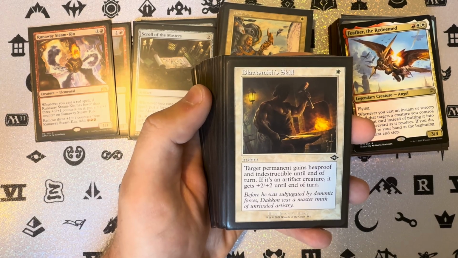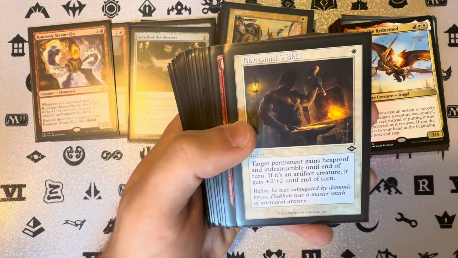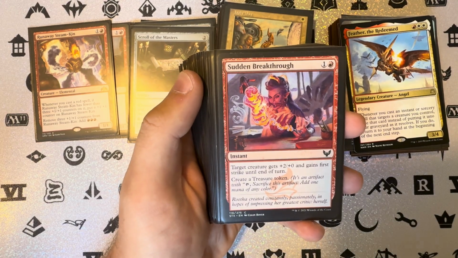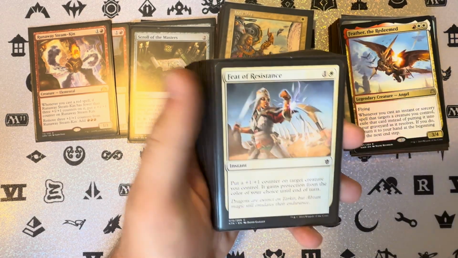Blacksmith's Skill, 1 white for an instant. Target permanent gains hexproof and indestructible, so it can protect Feather or your artifacts and enchantments, or even your other creatures or your lands or anything else you have. Sudden Breakthrough gives your creature +2/+0 and first strike, which is great, but also creates a Treasure token. So every single turn you get a Treasure token. This spell really only costs 1, but it builds you up a mana each time, which is great.